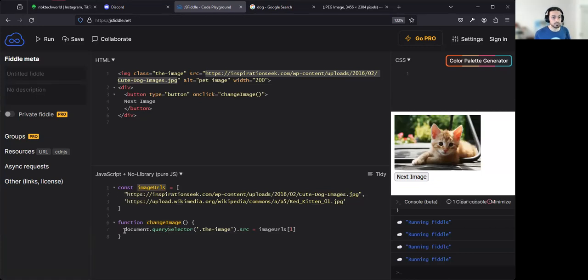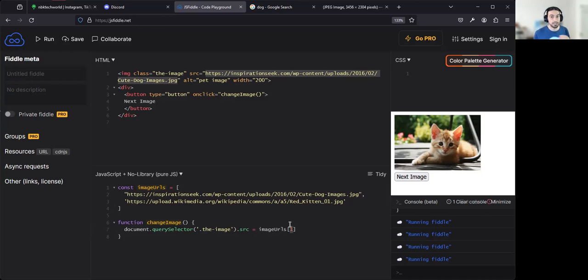In this case, the later is when I click next image, it calls the function here. So what's happening is I'm referencing the image URLs variable, which in turn is an array. So you can think of this array here being replaced here, like that, okay? Whenever you have arrays, if you want to access an element of the array, like the first one or the second, you have to do so using the bracket notation like this. So square brackets, index, close square brackets. The index of the element, meaning, okay, which one is it?